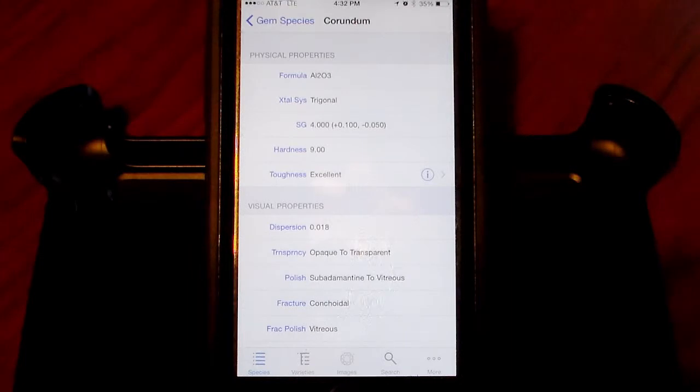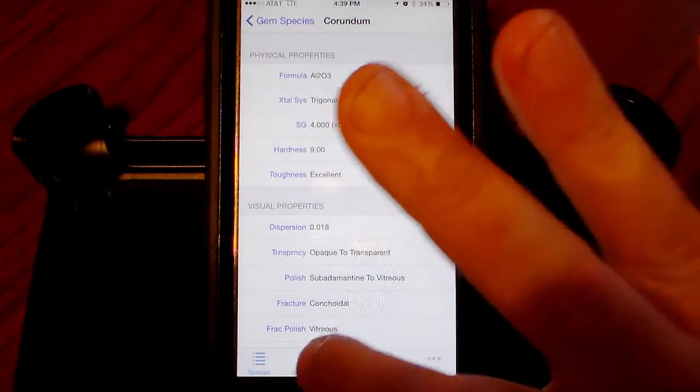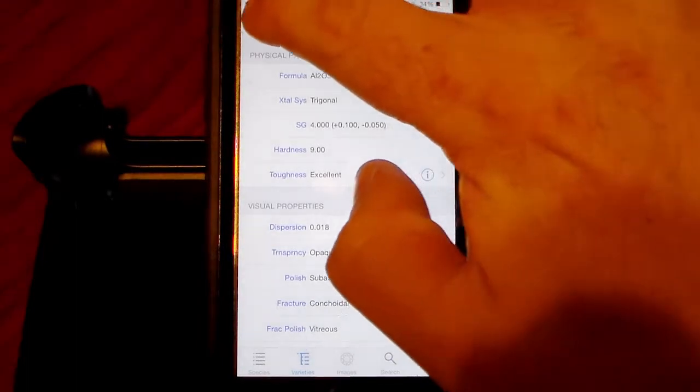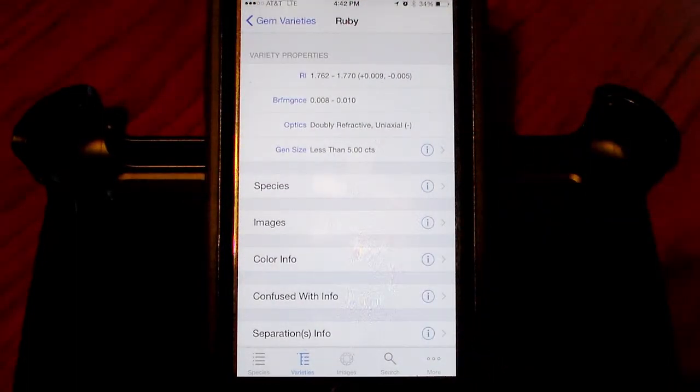Although showing the same information for the same species or variety would not be beneficial, with a little maneuvering, you can show the same information for two different species or two different varieties. For example, I will demonstrate how to view the variety information for both ruby and alexandrite using this method. First, I will return to the ruby variety detailed information home screen in the Varieties tab. Then I will go back to the Gem Species tab, return to the Gem Species list home screen, and click Chrysoberyl.